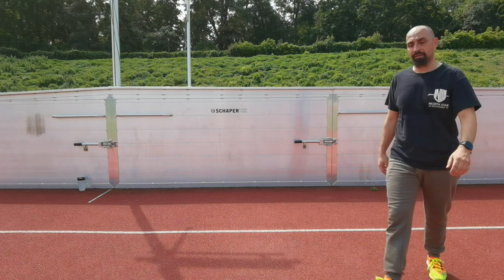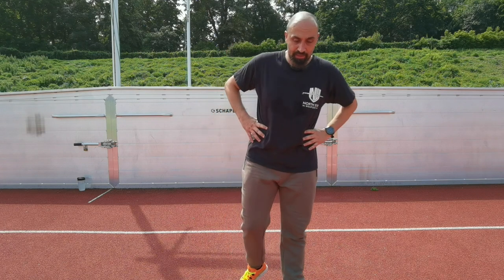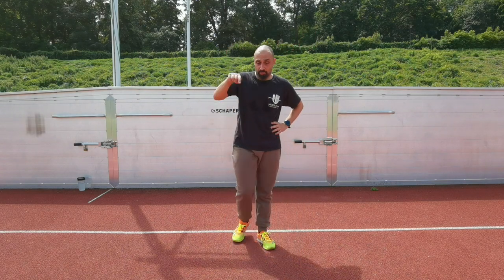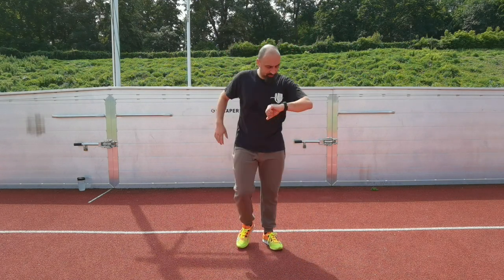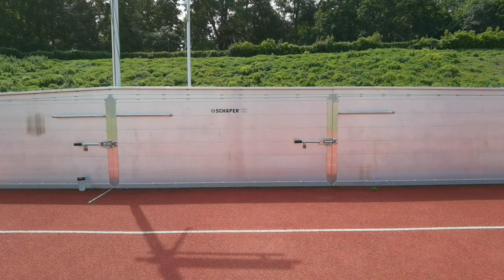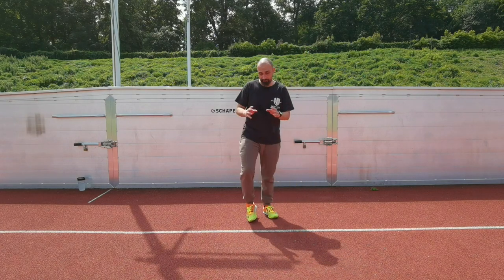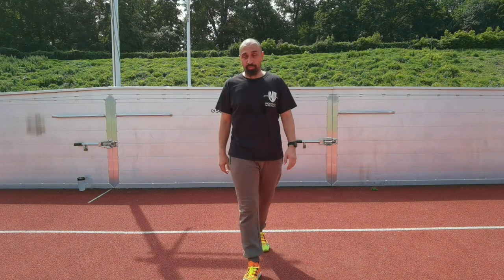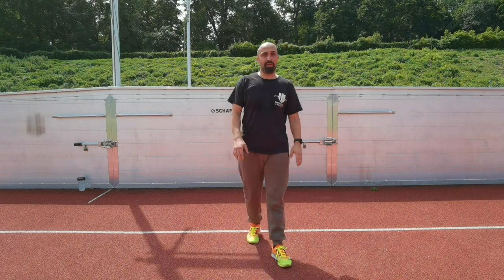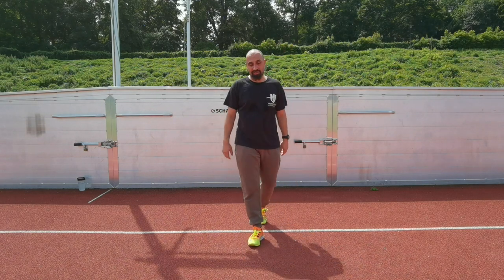Hey guys. That's the session. I left the defensive combinations out of this session because the time is now, let me see, already almost 40 minutes. I wanted to finish within 45. That wouldn't be possible with the defensive ones. That's why for today this. Next session I'm gonna come with the defensive.